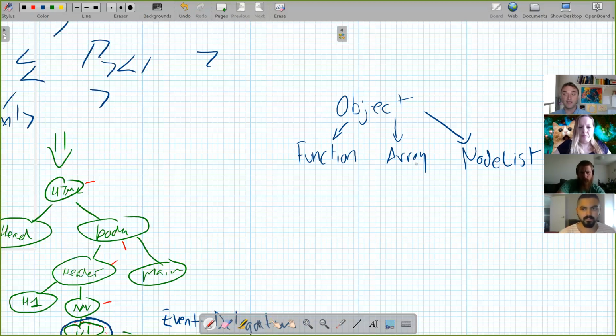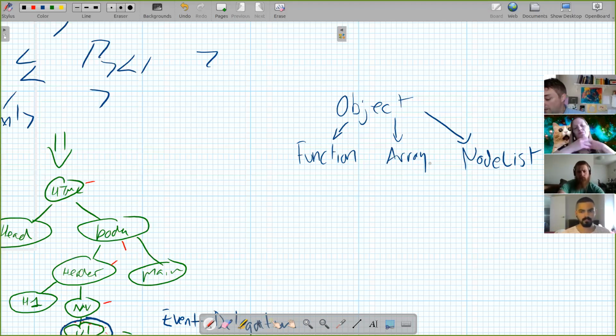They have different things that they can do. For example, NodeList doesn't have reduce. NodeList doesn't have map. It's missing a couple things that arrays do have. NodeList has forEach, I think, but otherwise not quite the same thing. That's an inheritance thing, by the way. Inheritance works a little bit different in JavaScript than it does in Ruby, but conceptually, you can think of that as a big less than sign.